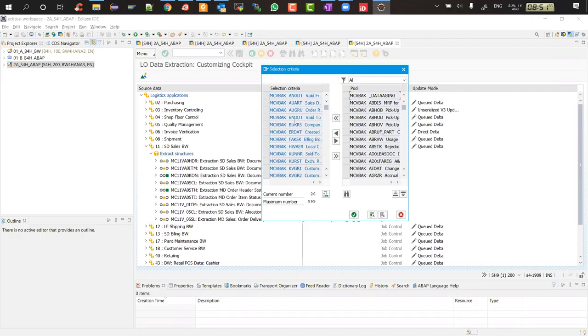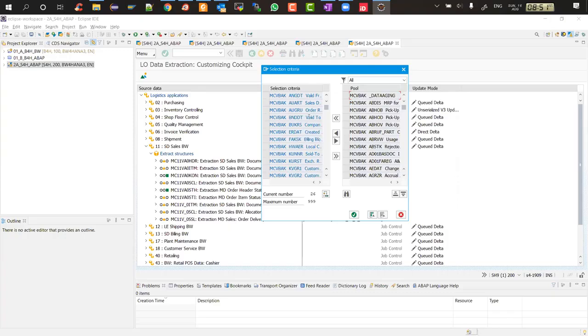On the right hand side, there is a superset. This is a subset on the left hand side. On the right hand side, there is a superset. Superset means if you want additional fields, that means this set of fields does not satisfy your requirement. You need a few more fields because those fields are required either in your transformation or directly in the report or as part of any requirement. You need the additional fields.